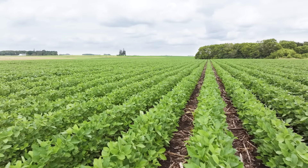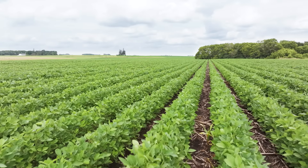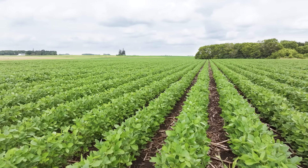The planter worked great throughout the season. The simplicity of the planter and the ease of adjustments is what's really nice about it. We've been weather challenged in this area, but when we checked the fields after planting, we had very good emergence. Our population was correct — what we were shooting for. So I think the planter did its job. It's just the weather events that we've had since planting.